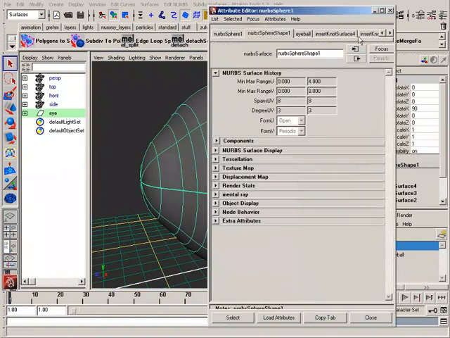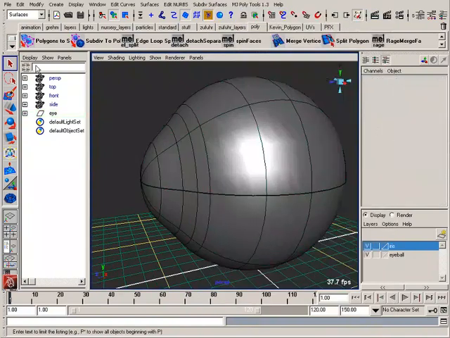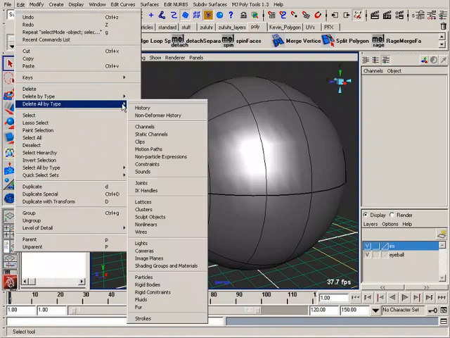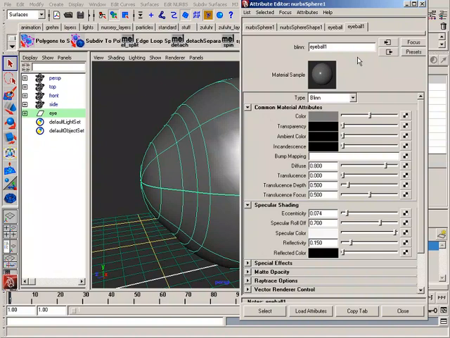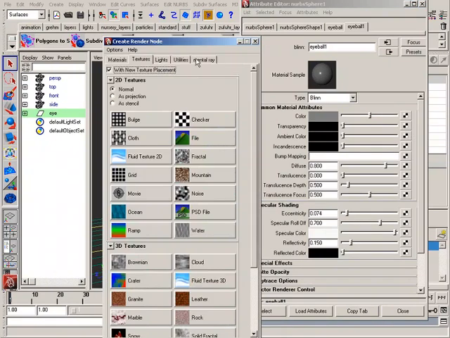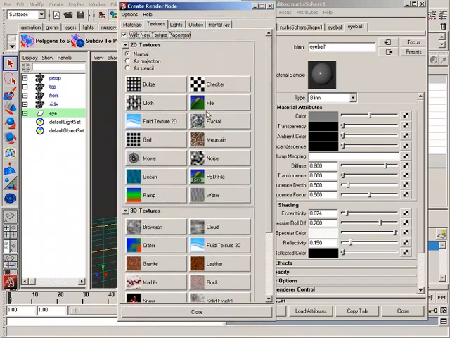And so going to its shader, and let me just delete history in the scene right now because I don't need it. So let's delete all history. Let's grab this. Let's go to our eyeball shader. And on this, we're going to go to transparency, and we're going to texture that. And what we're going to texture it with is a ramp.